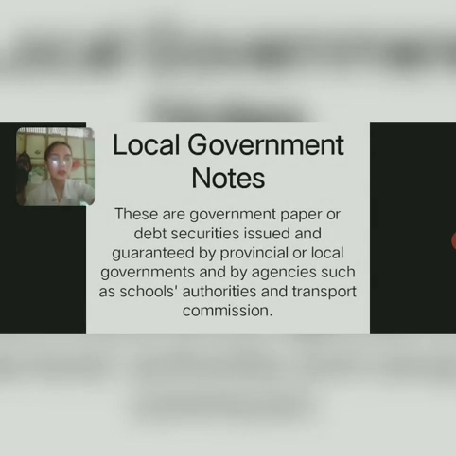Local government notes is a money market instrument. These are government paper or debt securities issued and guaranteed by provincial or local governments and by agencies such as school authorities and transport commissions. The issuing of this government paper varies in every country. In other countries, they need an approval by their national authorities, while in some, local agencies are only allowed to borrow from the bank. In addition, the issuance of government paper of a nation is usually perceived as the least risky class of debt securities and will offer investors the lowest yields compared with debt securities of similar maturity issued by other entities.